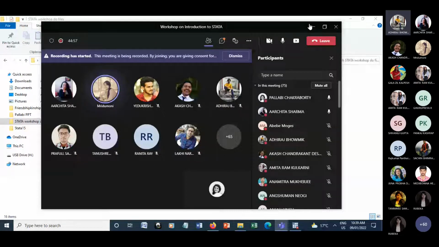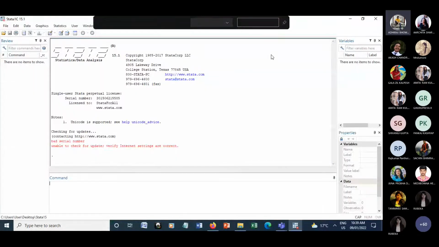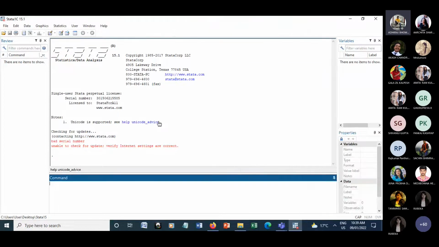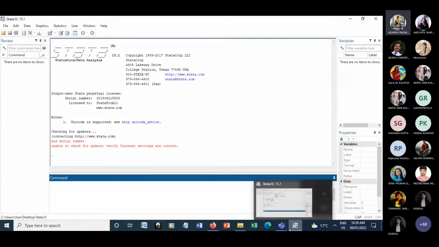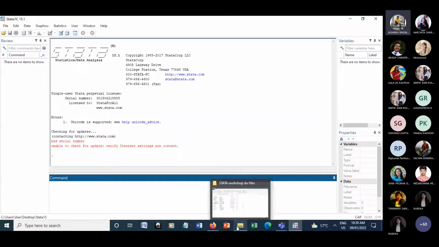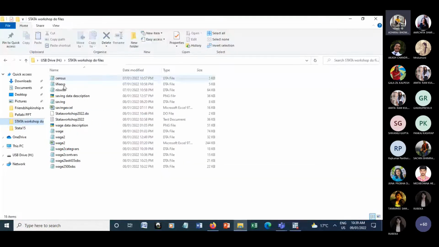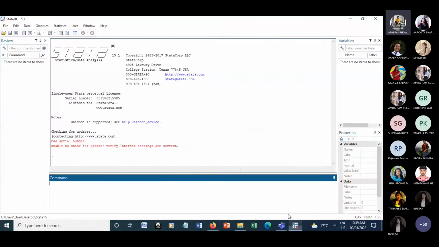So this is the version of STATA that I have on my laptop, and these are the data sets, okay? Let me start from scratch. When you open STATA, you will have an interface like this.